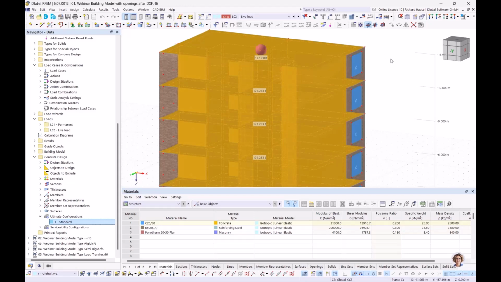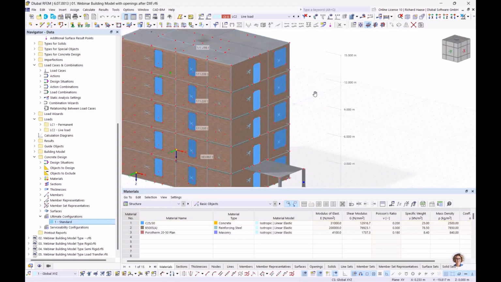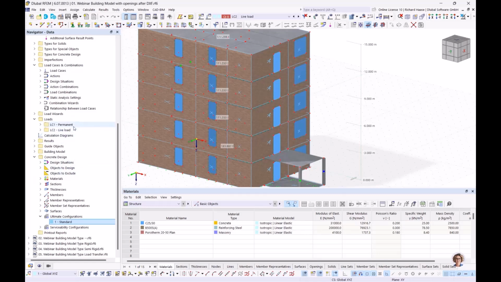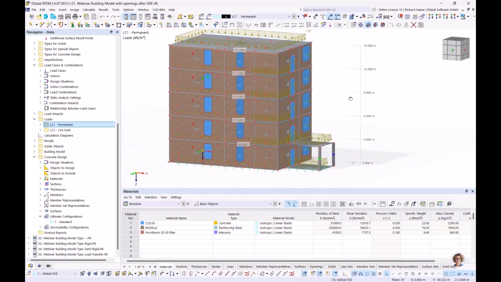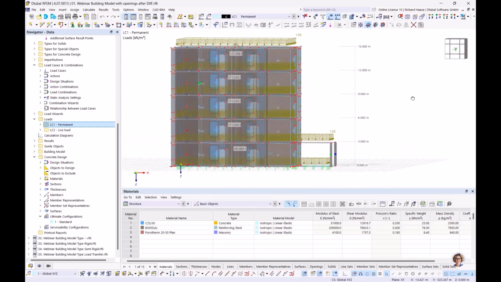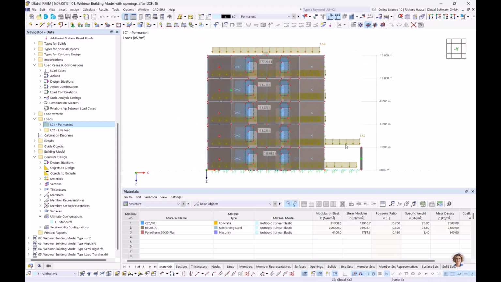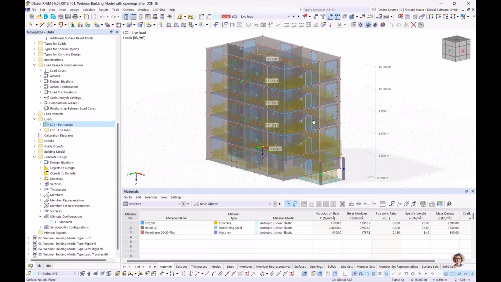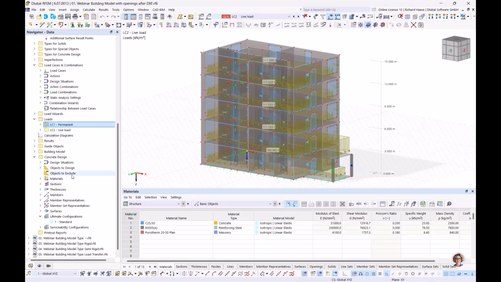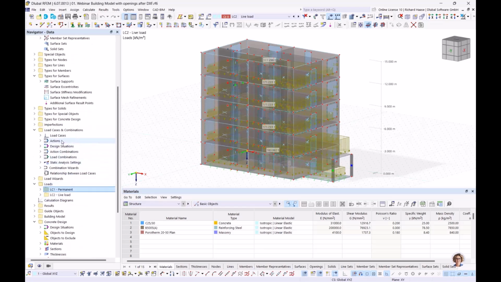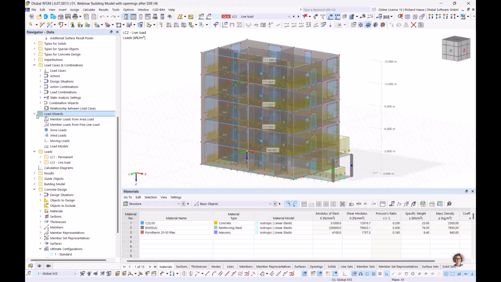Okay. Yeah, then what I also mentioned before, maybe we switch to the loads. Here we have some permanent loads, nothing special, and here some live loads. Now I want to show you the easy way to design wind loads with our load wizard. We find this here, and for example, here our wind loads.